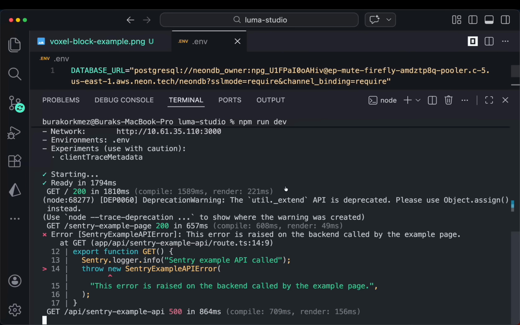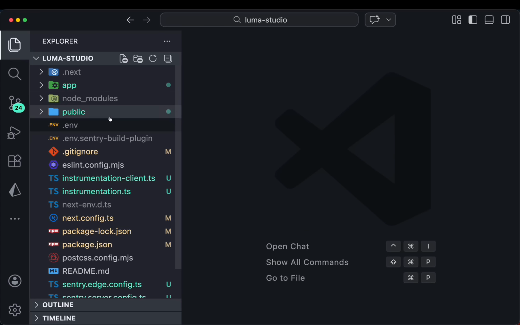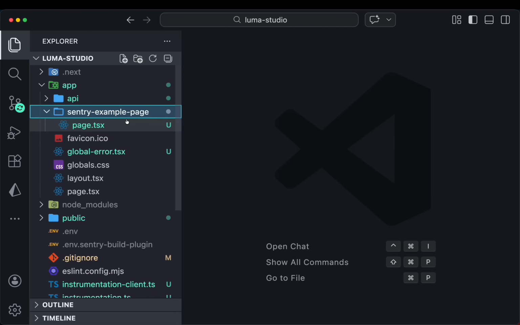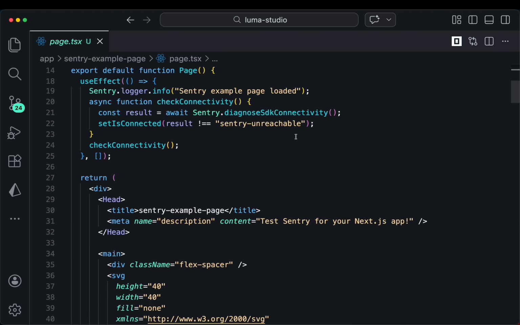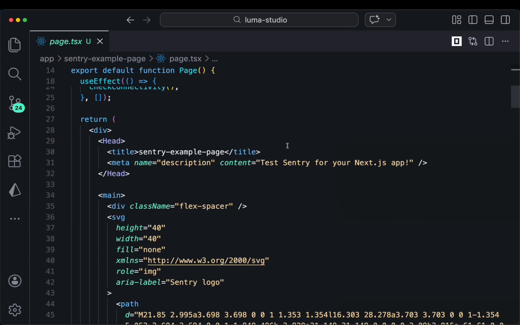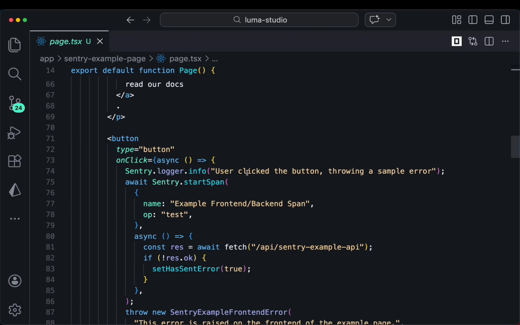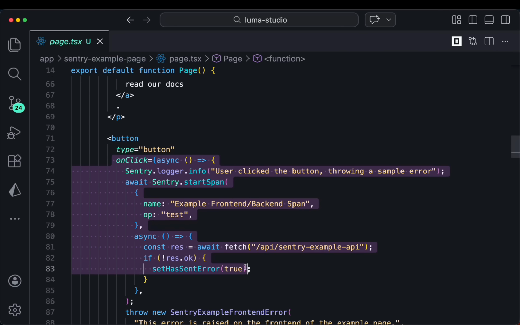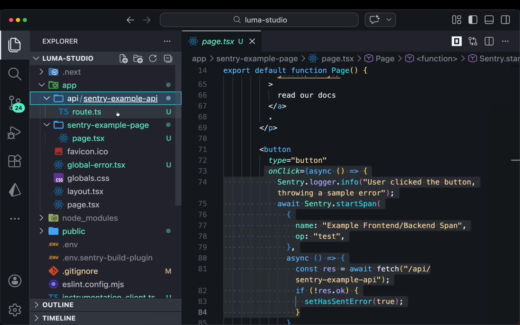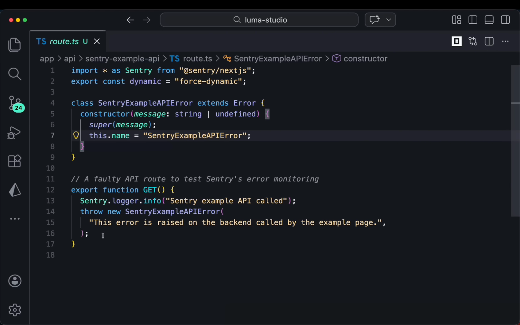Now, how does that work? Let me display pretty quickly. Basically, it has created this example page. And when you visit here, you're going to see that button. And once you press that, let's see. Okay, so once you press that button, it's going to call this function, right? On click, it's going to call this one, which calls our API. Again, this is created by Sentry, and all it does is throw an error. So that's the simple setup. We are going to see this in detail a little bit later in the video. Okay, so that was the Sentry setup.